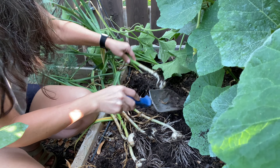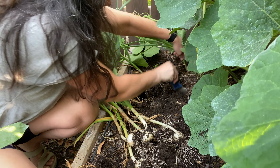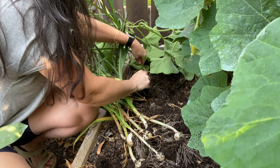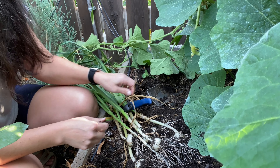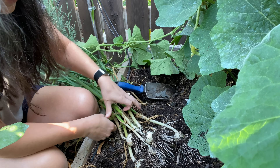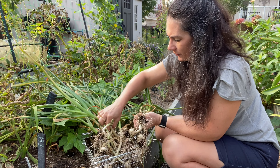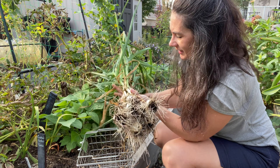These are certainly not the biggest heads of garlic I've grown, but they'll work. They're all entangled with this squash. It looks like I missed a couple of scapes — I have a couple of seed heads. The scapes are just long shoots that are put out; they produce flowers and then they'll produce seed. But normally when you're planting garlic, you just separate a head into cloves and then plant the individual cloves, still in their papery wrapper, in the ground.